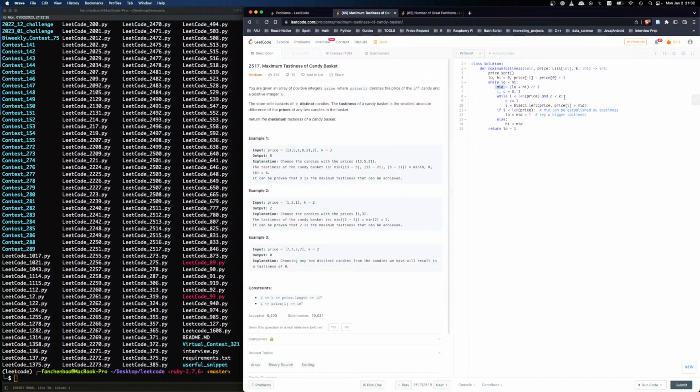If we can, that means this mid works and we can potentially get it bigger. So we get the low a little bit bigger. If it doesn't work, that means this is not going to work, so we set high to mid. Now we run this, and when it comes out, it'll be this. So yeah, it works this way.